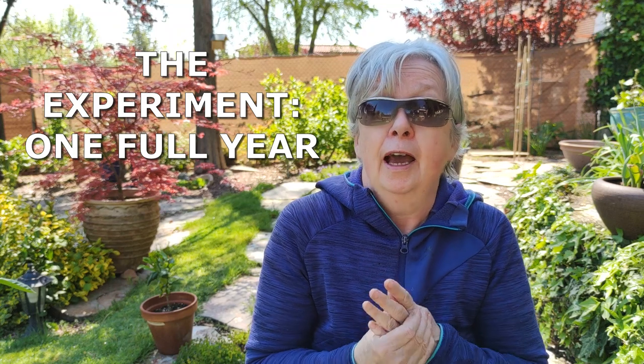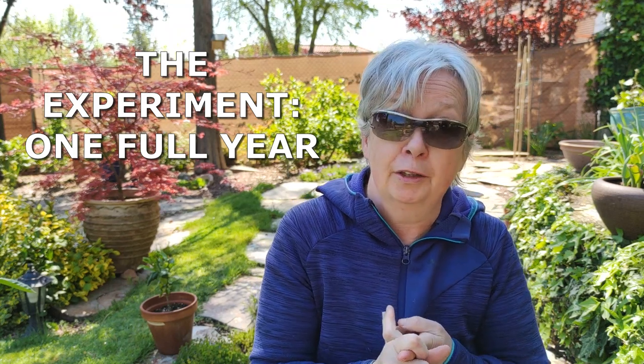So I chose four plants for different reasons. The first one, violets. Why violets? They grow so well in this garden, they're actually going rampant. And also next to the retaining wall, I do have quite shady areas. Number two was Campanula. Why Campanula? Well, it was my mother's favourite flower and it gets a free ticket because that's the way it is. It's my garden. Then the other two were the real main contenders. One of them was moss phlox and the other was creeping Mazus or Mazus Reptans. So I'm now going to give you the results of those four plants.